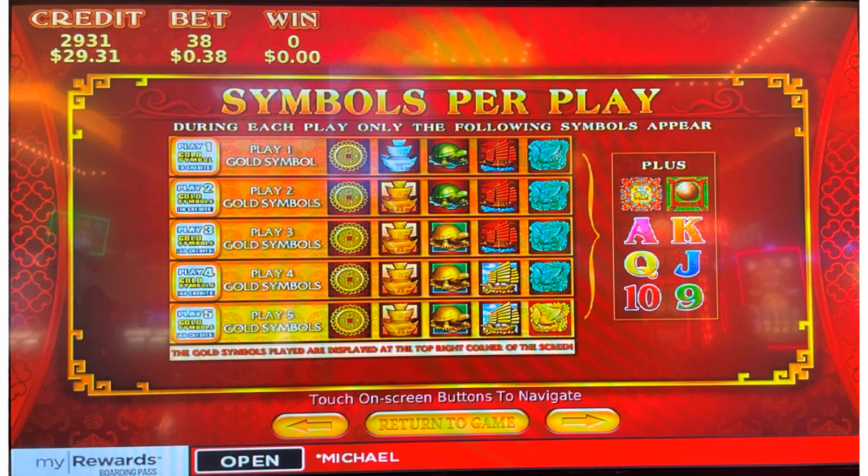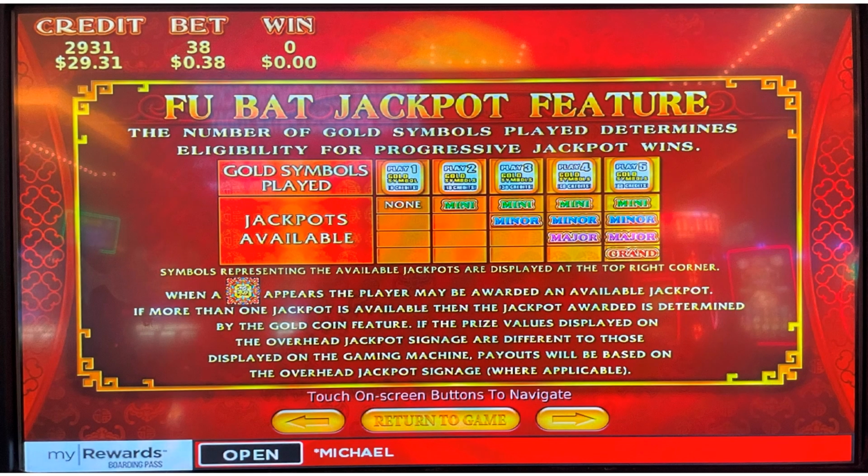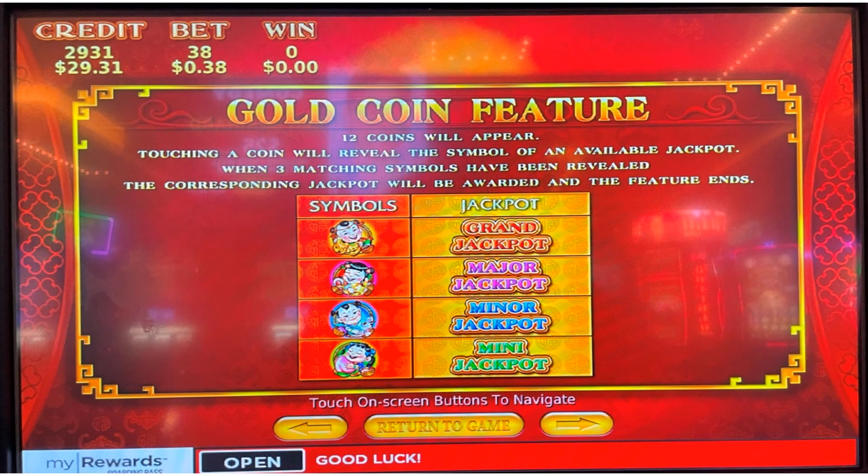I want to end this video by showing you the rule screens. I know you've seen them before, but I just wanted to show you them in consecutive order. There are only 4 of them. Here's screen 1, which shows the pay table. This is screen 2, which explains how to trigger the free spin bonus. And this is screen 3, which shows which of the jackpots you're eligible for in the Fu Bat bonus according to how much you bet. And this screen explains how the Fu Bat bonus plays out.